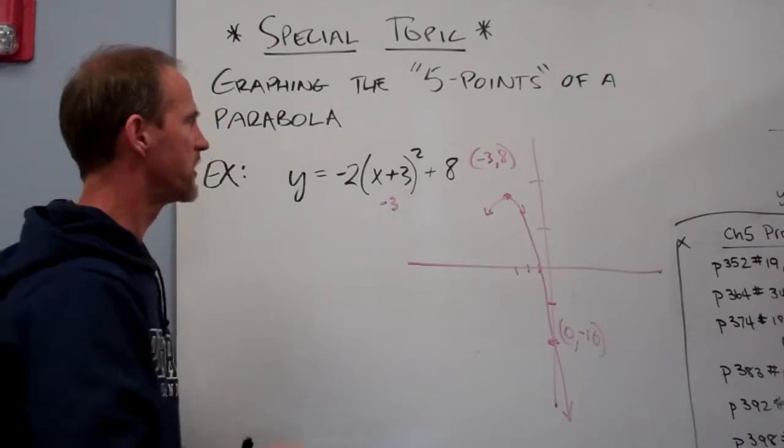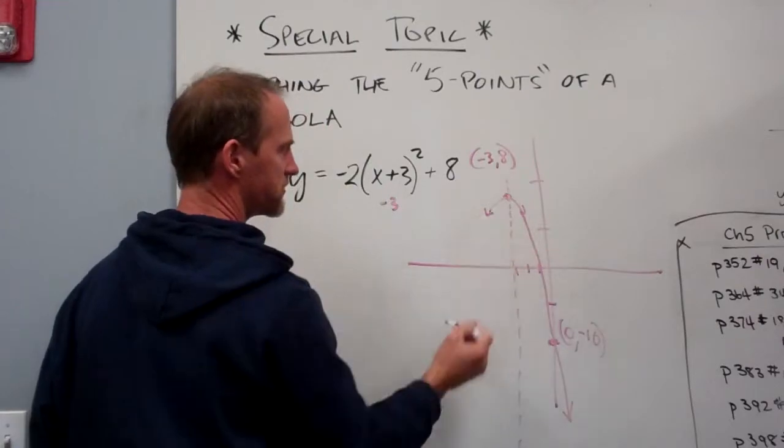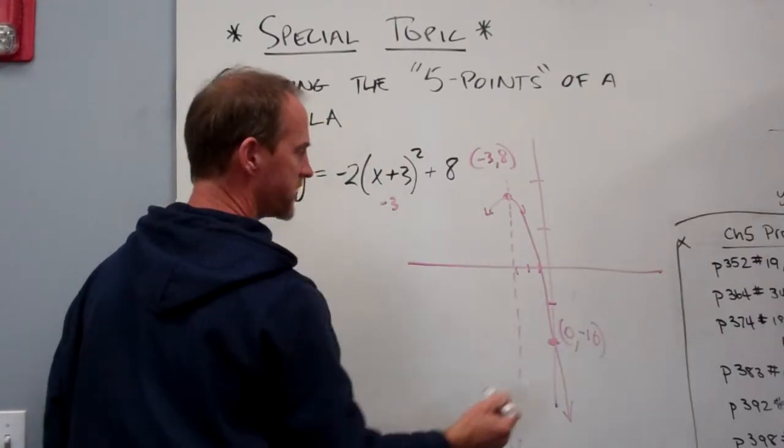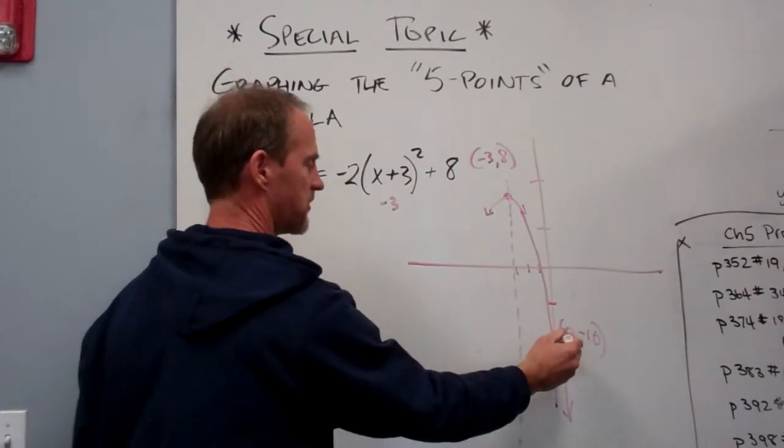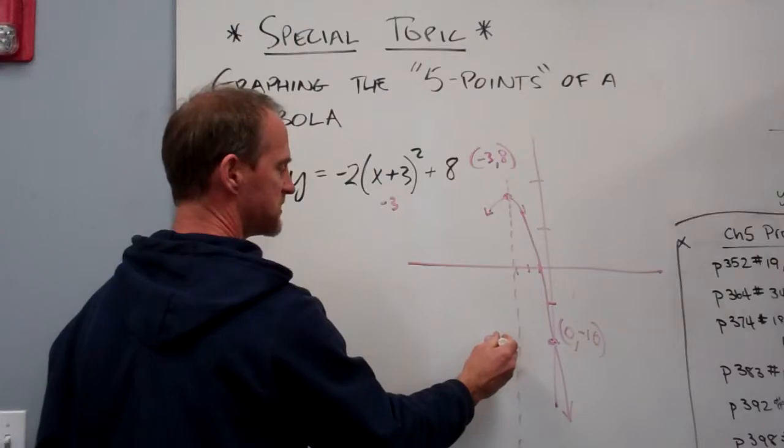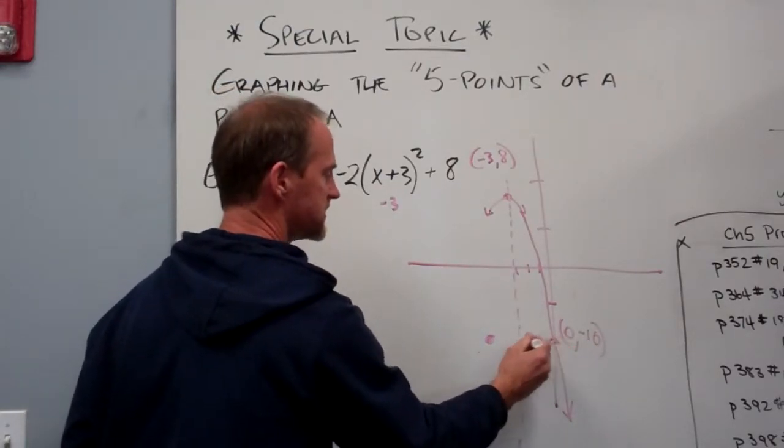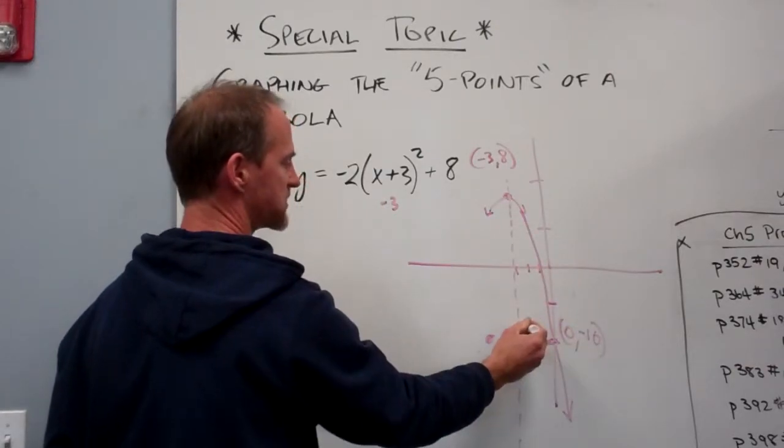The third point is based on the fact that this is our line of symmetry going through the vertex. So if I go to this point and imagine that I've got a paper that I can fold over, and this is like a wet ink dot from having just drawn that. If it folds over, it's going to be right over here. This distance is always the distance from my y-axis to the axis of symmetry.